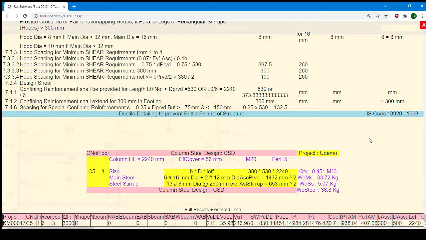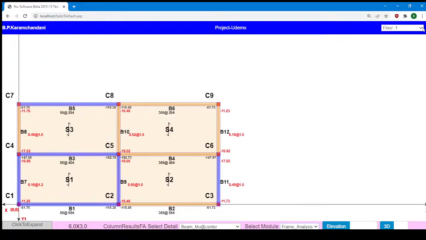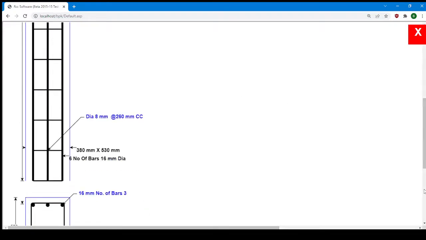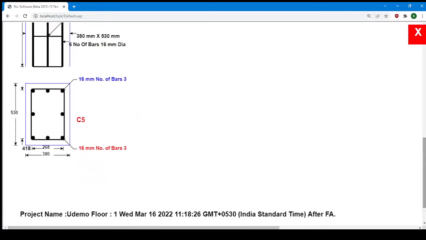This is the full calculation. One can go through it for each and every column, can satisfy himself. If there is any mistake or correction, please let us know. We will update and make the corrections. Now we will see the sectional design which we calculated. Section size is 380 mm by 530 mm. Number of bars 3, 16 mm at top, at bottom 16 mm, 3 bars, at the center 2 dia 12 mm.